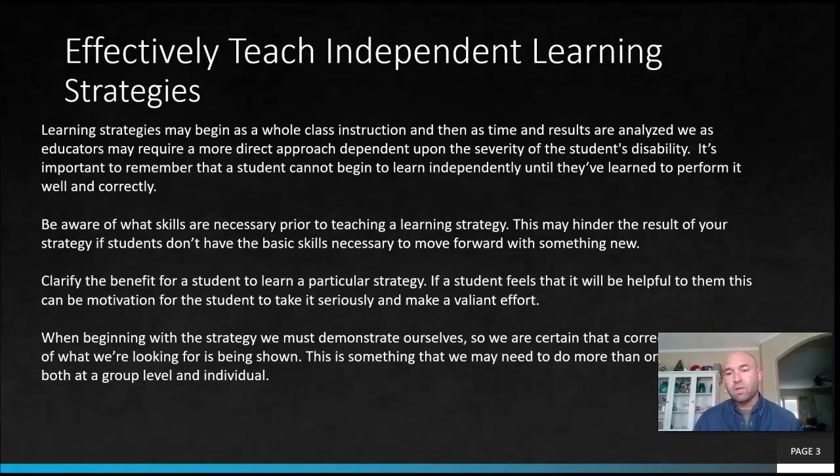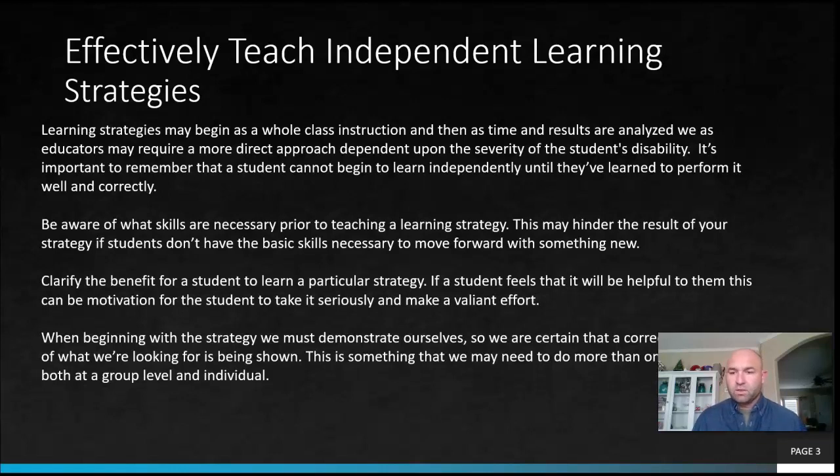We don't have to rely on memorization. Keep that in mind, that we can always have it written down. We can have the steps posted somewhere. It needs to be very detailed and specific in nature, so when we state the actions to complete, they know that this is exactly what they should do at this step, before going to the next one. We need to think about the pre-skills required when we're talking about teaching a strategy. Do they have the basic prerequisite skills necessary to do the steps we're asking them to do? So keep that in mind.